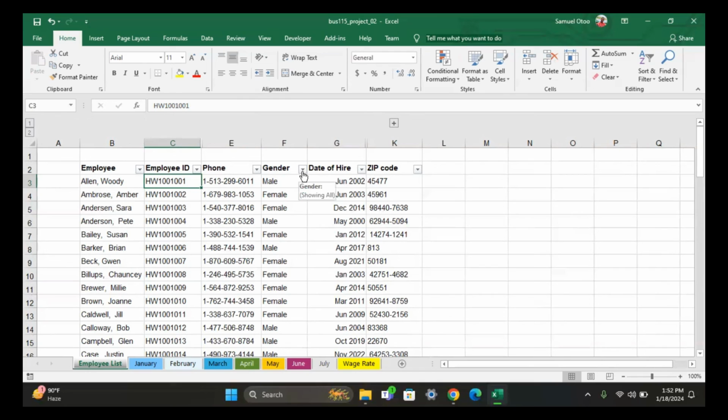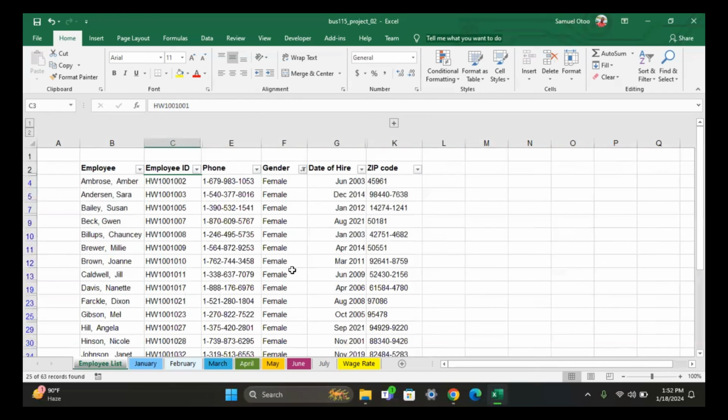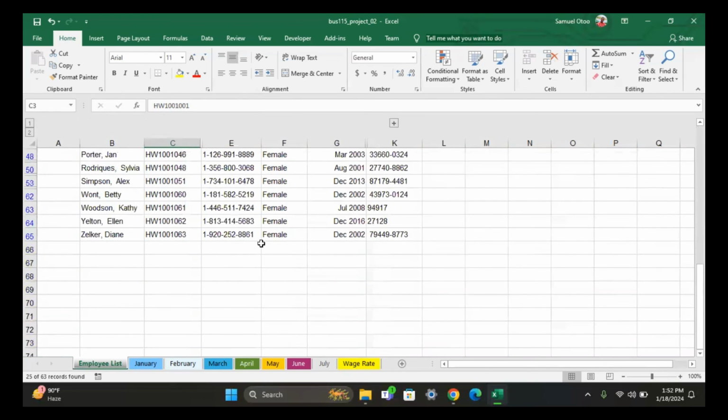Okay. So when you do that by clicking on the filter on gender, and then you select male out. Okay. So you can see you're only showing female.